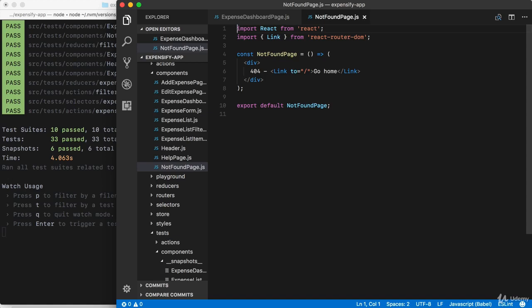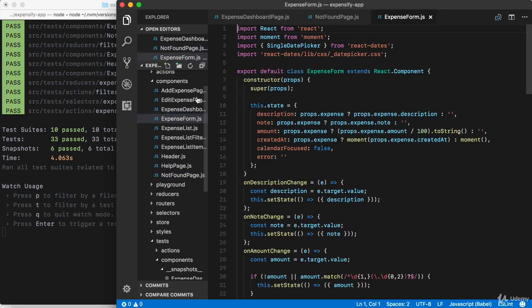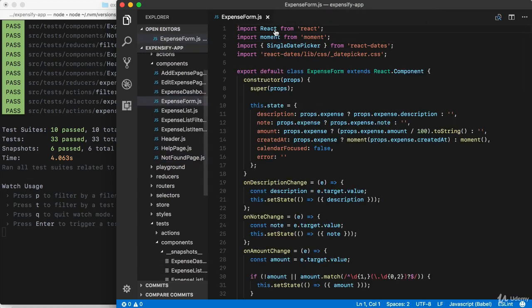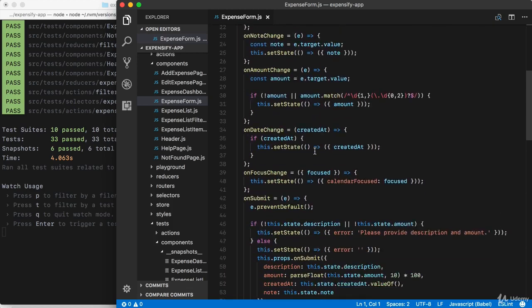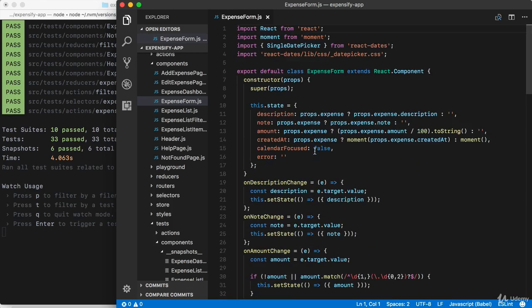What we're going to do from here is explore some more complex stuff. So we have a lot of more complex components like expense form, for example. There is just a ton of stuff inside of here, and as soon as we start testing, we are going to run into roadblocks. So that's why we are going through this now. The whole point of the course is to get you past those roadblocks so you can actually move past them when you're testing your real React apps that you create on your own. So by testing just this one component, we're going to learn a whole lot about testing. There are quite a few hurdles we're going to have to overcome, but that's okay. We're going to move through the process together.